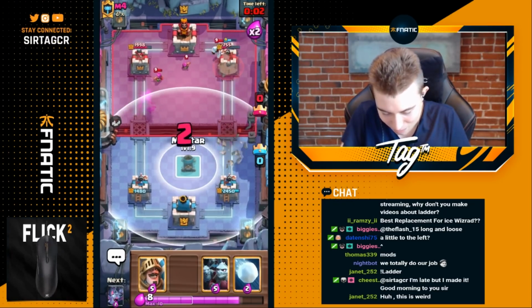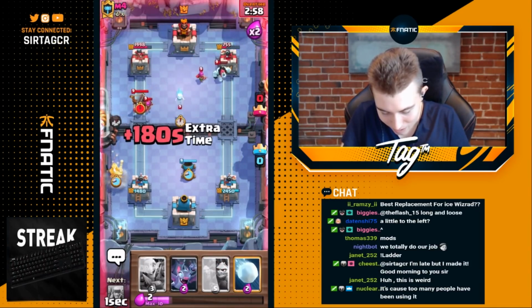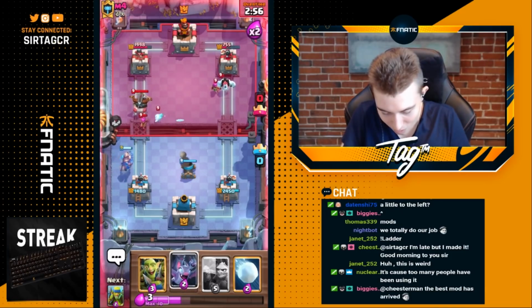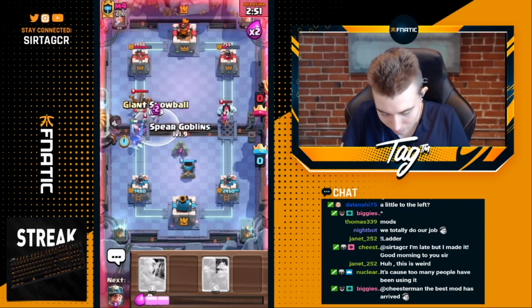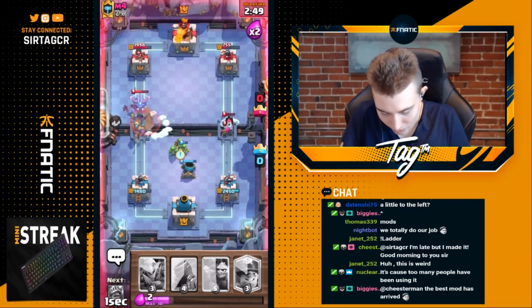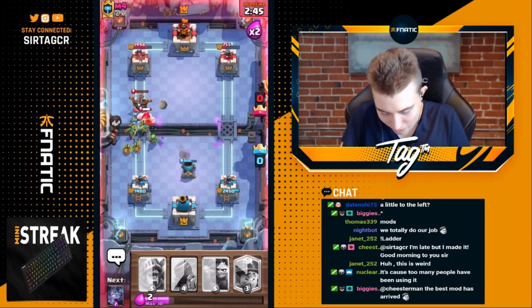But it didn't necessarily happen. And it did actually happen for us. I didn't know if it was going to happen. I'm super thankful it did. So we're going to have to wait for the Ice Spirit to die, so then we can end up going for Bats. I'm going to go in for Spear Goblins as well. Going to go for the Gang, and we should be able to kill that.